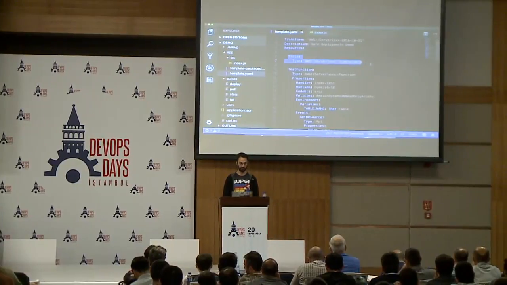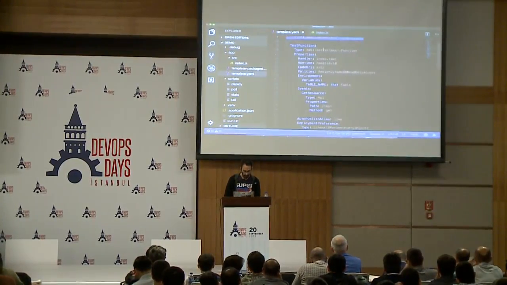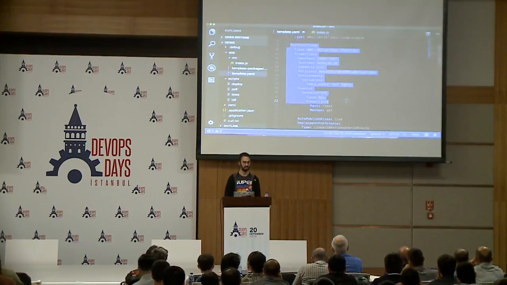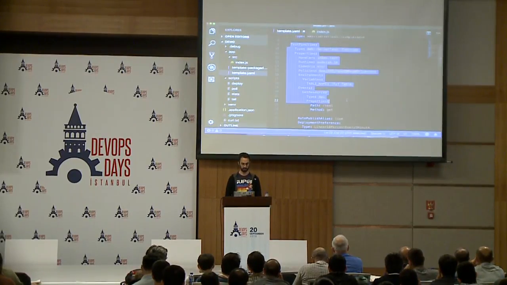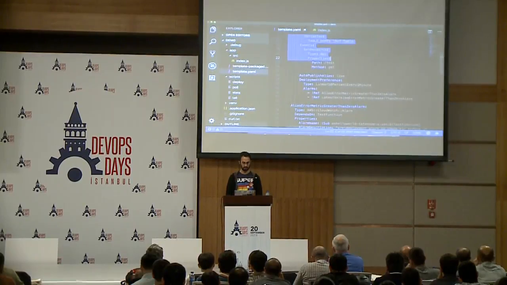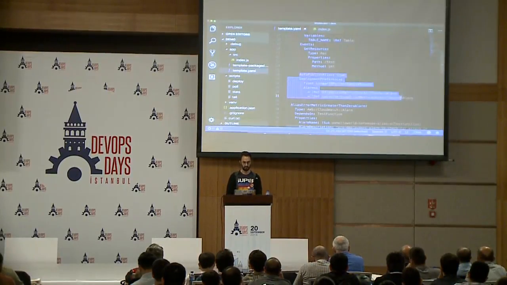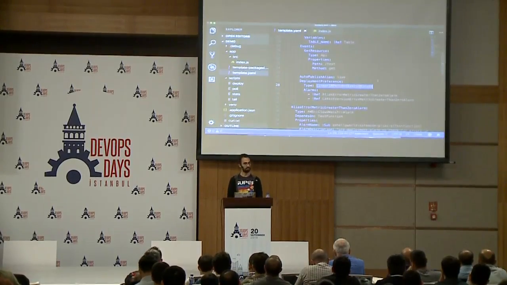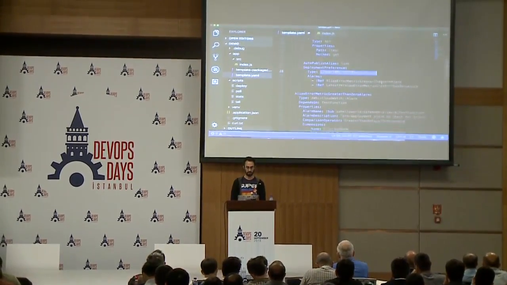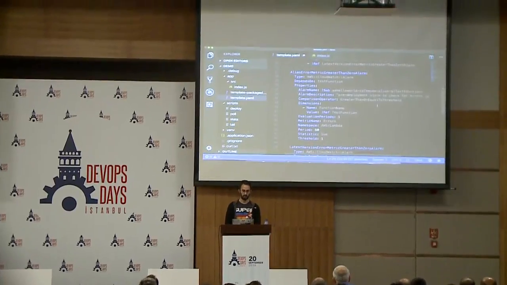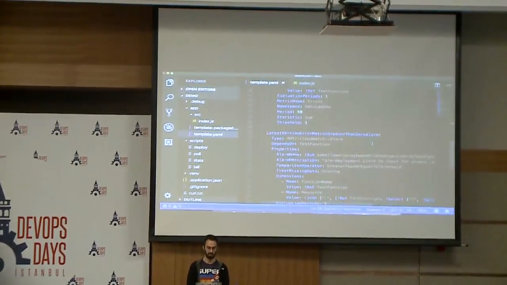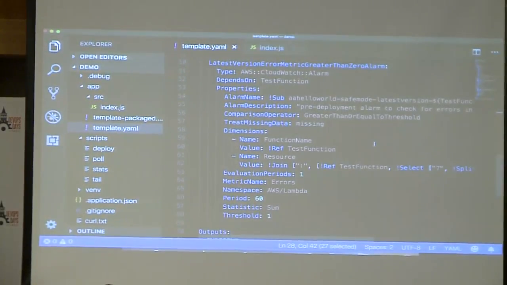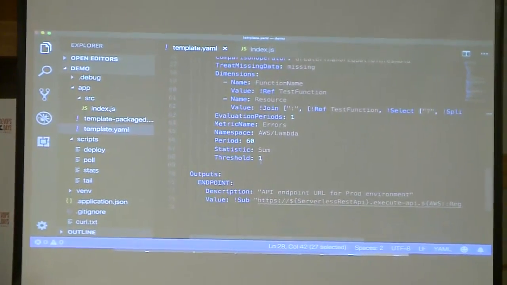It contains a DynamoDB table. It contains one function. It doesn't do much. It's bound to a /test endpoint that I'll be polling. And here I have added a few lines that allow me to configure the linear 10% deployment strategy, 10% every minute. And I am monitoring these two alarms. So two alarms that are triggered if there is any error with a new version or with a new alias.